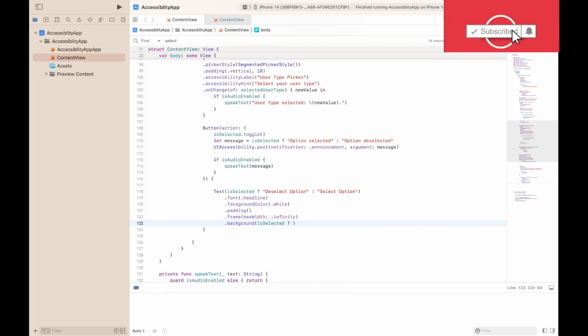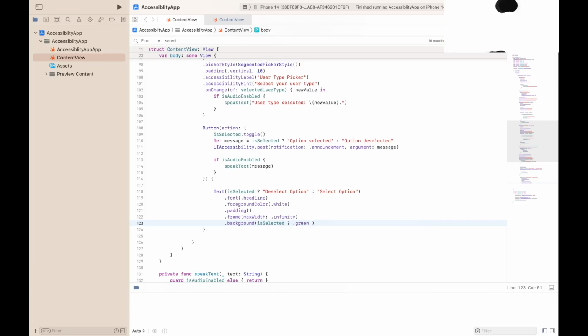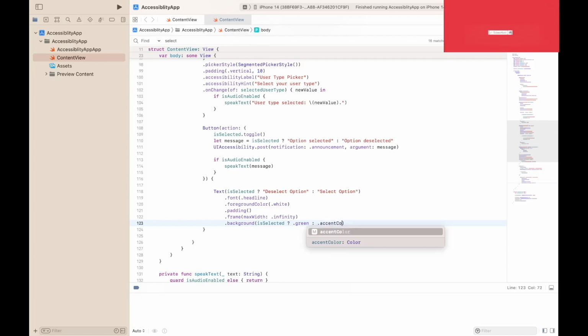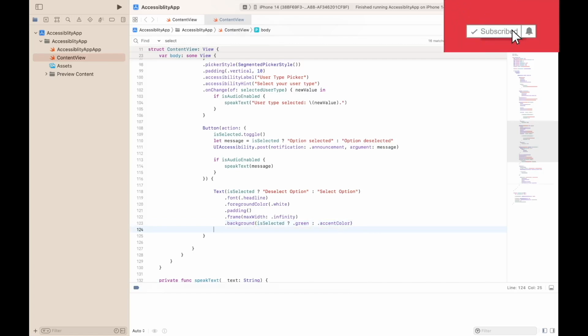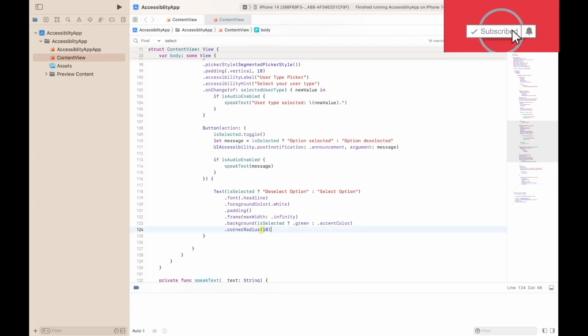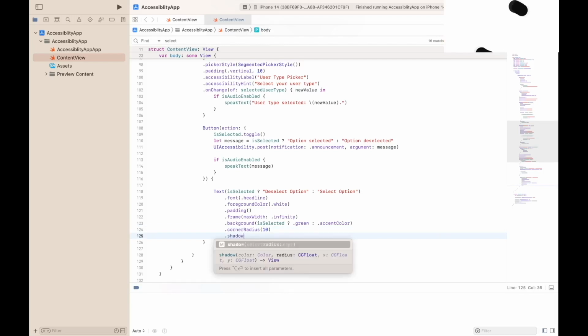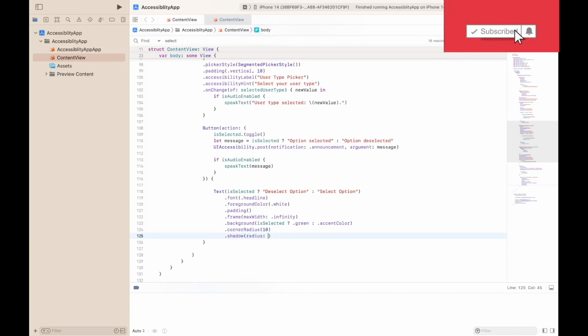If it's selected, the background will be green, else it will be the default color. Dot corner radius 10. Add a bit of shadow to the bottom with a radius of 5.